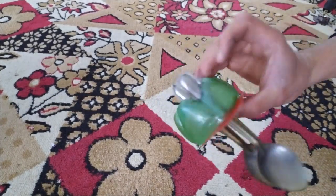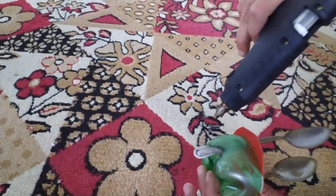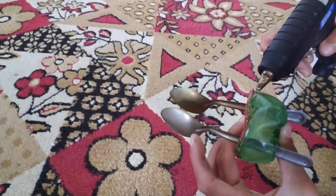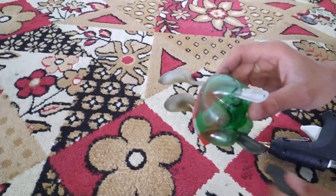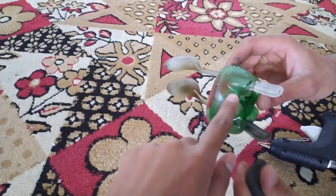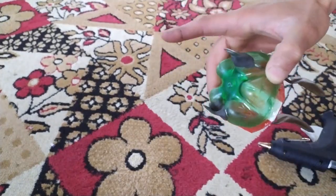And now we have to use M-Seal. Sorry, not M-Seal, but we have to first put some hot glue on this surface, because we have to fix this red one and this green bottle. So we have used the hot glue to fix these, and now we are going to use some M-Seal to fix these spoons very tightly with this bottom of the bottle. So we have fixed this by using M-Seal and see what it looks like now.